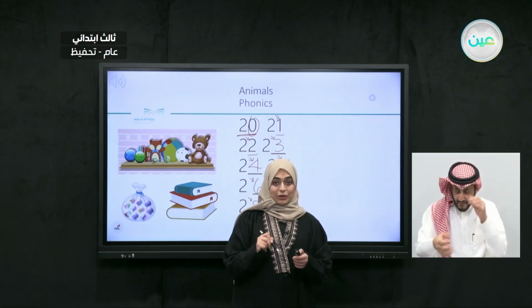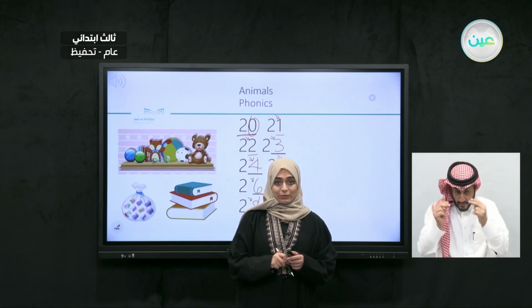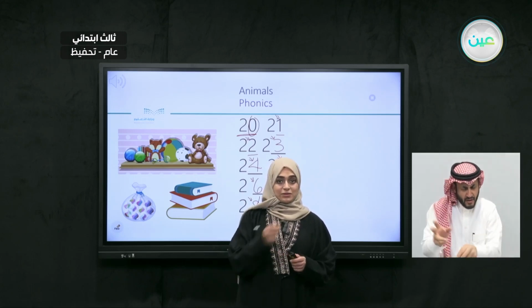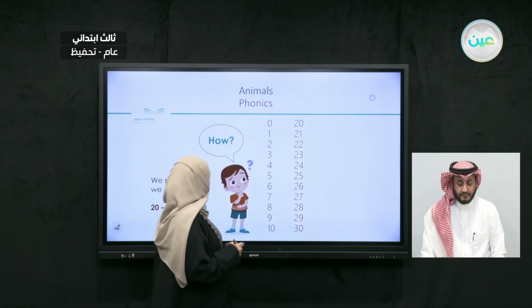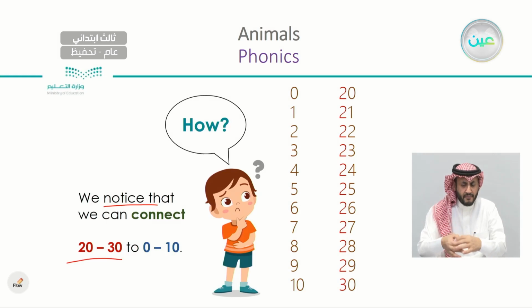Now let's continue. Now I want you to pay special attention. You can use your notebooks to help you. You can take notes and write down things that you see, okay? So here, what do we see? Here we have a question. Not a question. We notice something, right? We notice that we can connect 20 to 30 to 0 and 10. And this is what we just did, right? How? The boy is asking, he's wondering.